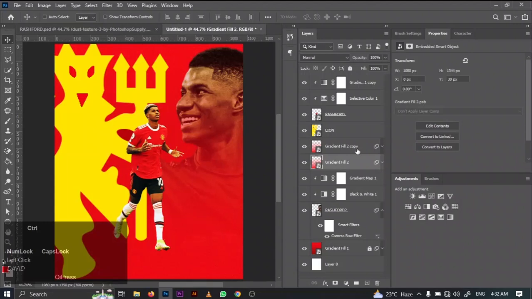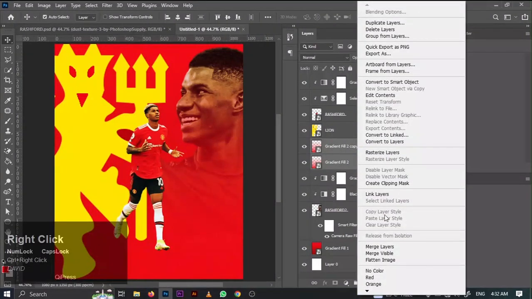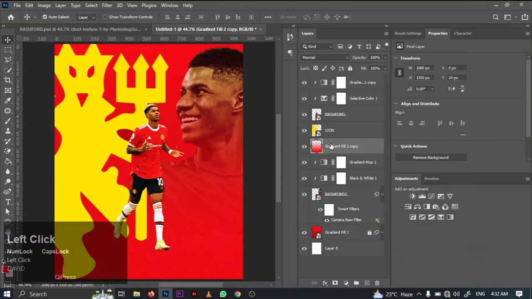What I want to do is merge these two layers together. Then I will use my eraser tool. I'll press the bracket key on my keyboard to reduce the size of the brush, and just touch on the image to remove these reds on it. I don't need those reds on it. Make sure your flow is at 31 and your brush size is 250. Just move this down here.